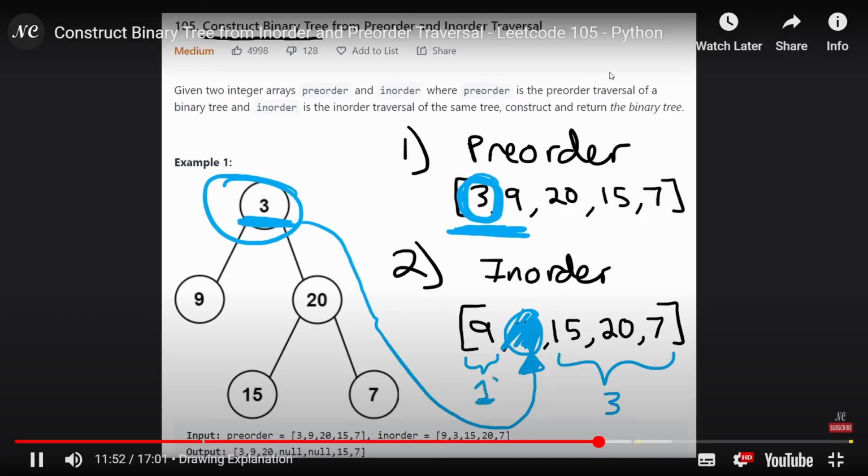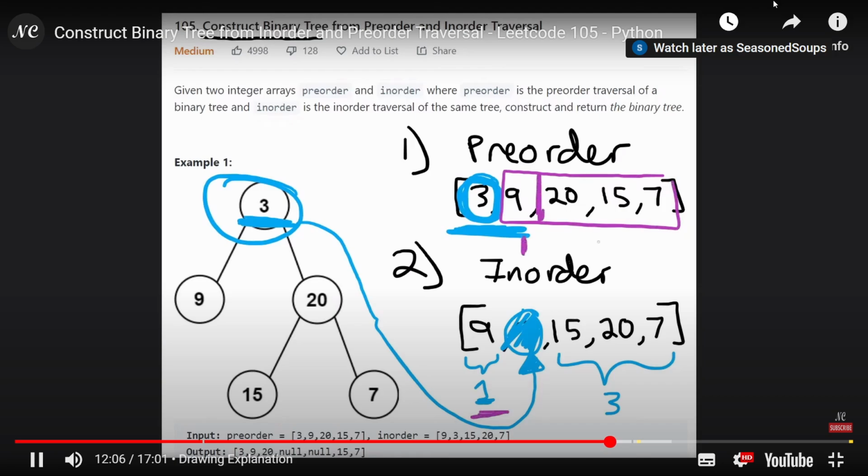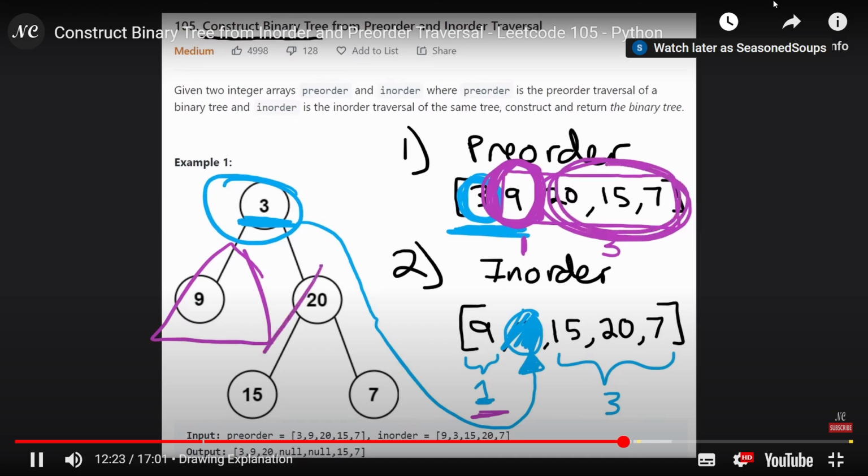Now these counts, 1 and 3, tell us how to partition the pre-order traversal. So take a look at the pre-order traversal. 1 tells us that we're going to cut over here, because this needs to be size 1 and this needs to be size 3. And with the subarray with only one value, we are going to recursively run the algorithm to create this left subtree. And with this subarray, we're going to recursively run the algorithm to create this subtree. We're just going to continuously repeat that process until we get to our base cases and until we're finished with every single node that we need to create.